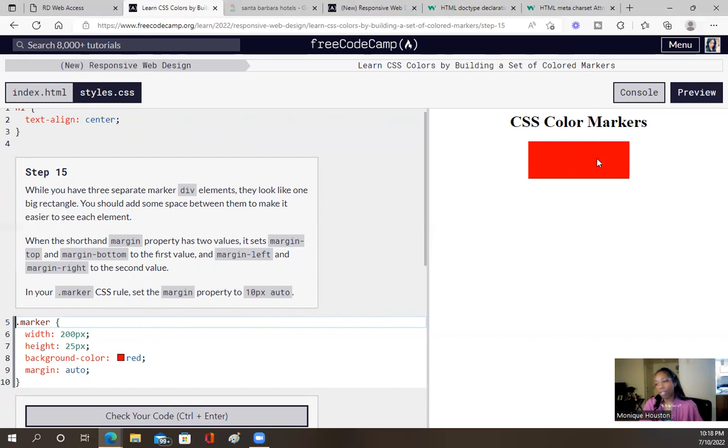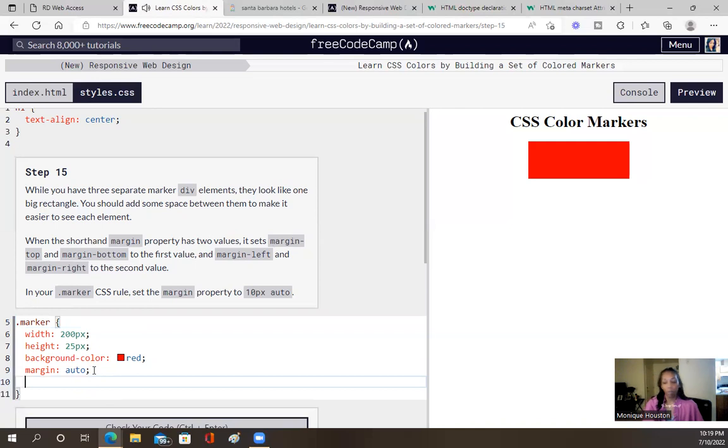Got it. These are 3 markers, but they look like one big rectangle. I need to be adding some space in between them to make them easier to see each of these elements, so they're skinnier than this. When the shorthand margin property has 2 values, it sets margin top, okay? It's the second value.